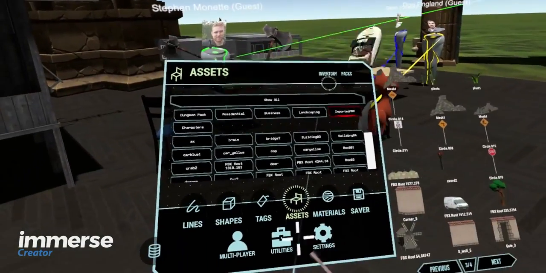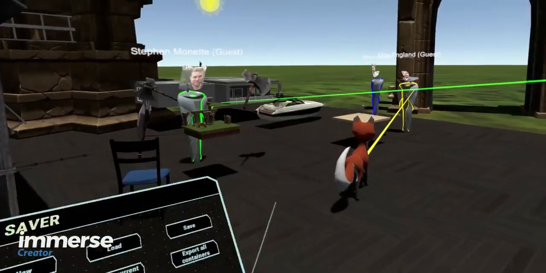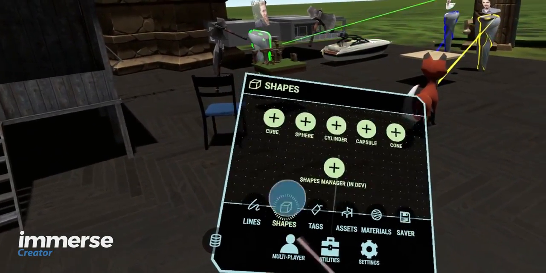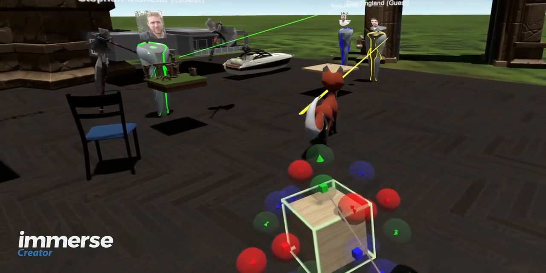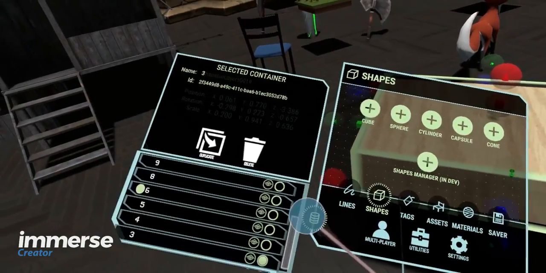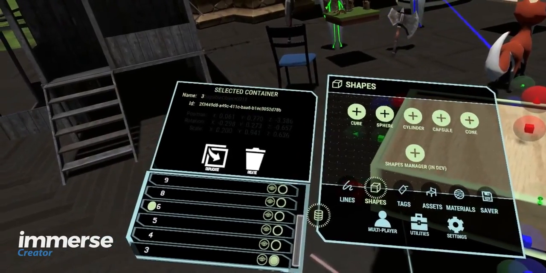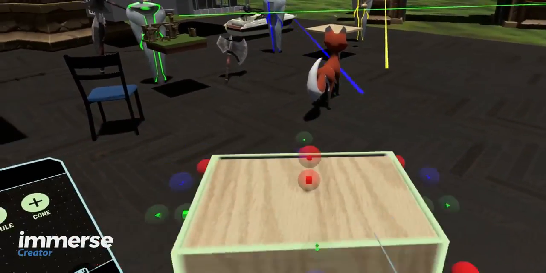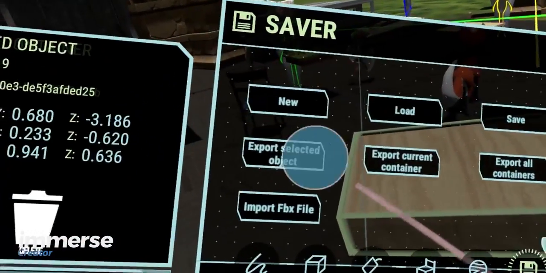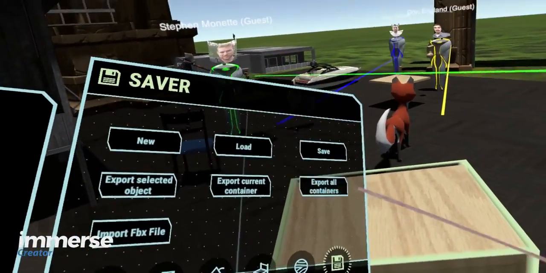All right, so while we're on model imports, let's go to model exports. This is another feature from the community, and we heard your input and we implemented this feature. What's cool about this is you can now build something with shapes and create anything you can imagine with your shapes tool. And when you create, you can create containers. I'll talk more about some of the new features with the containers in a minute, but you can put everything that you're working on that you'd like exported into one container, and then go into your saver, and you have options to export the selected object, export the current container, or export all containers.